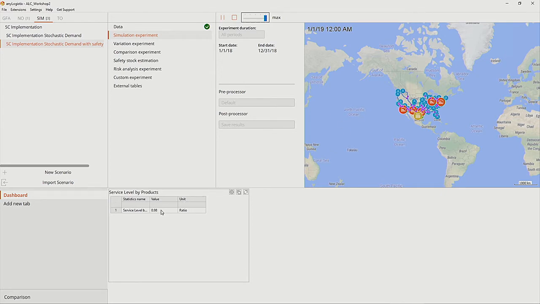So of course it might be even higher because we use stochastic model, right? And it might happen that you'll get higher service level, but statistically it should be near that point that we specified, 98%.